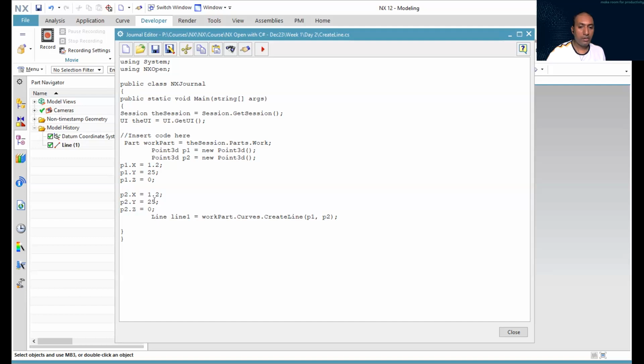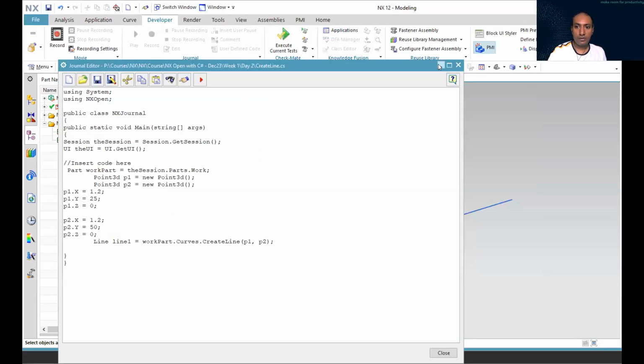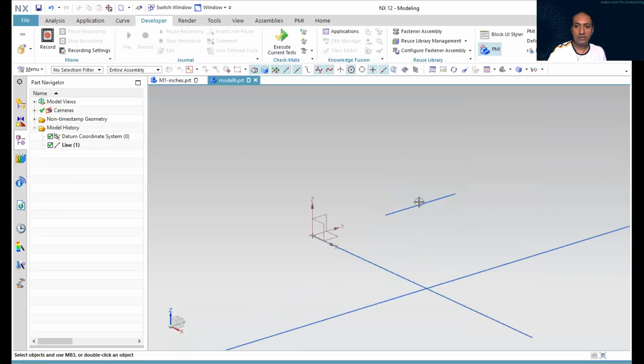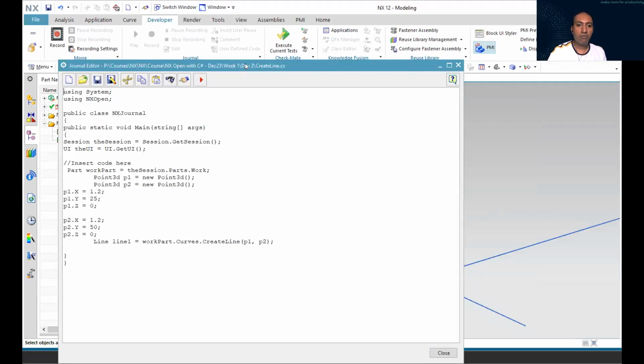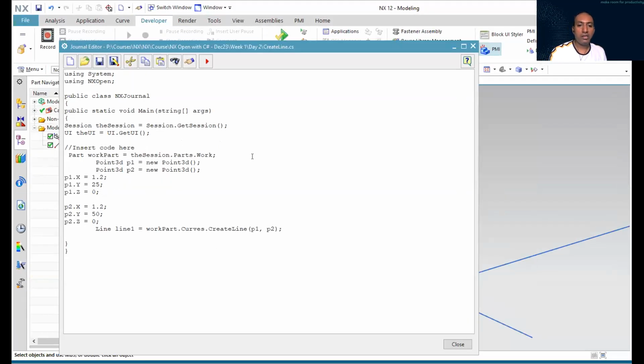This time I will make it 50. Okay, and I can play this journal. You can see this line is created. This is the new line which is created. And what we have done is just another way of defining values for points and using them to create a line.